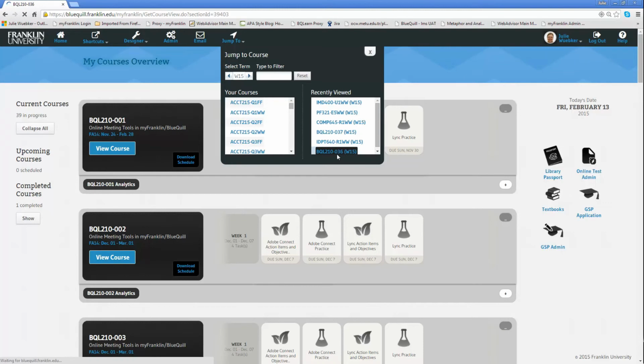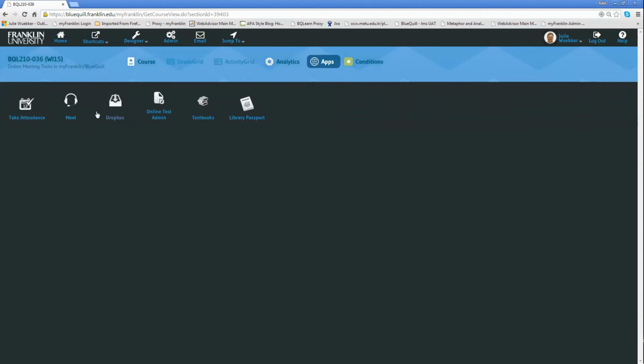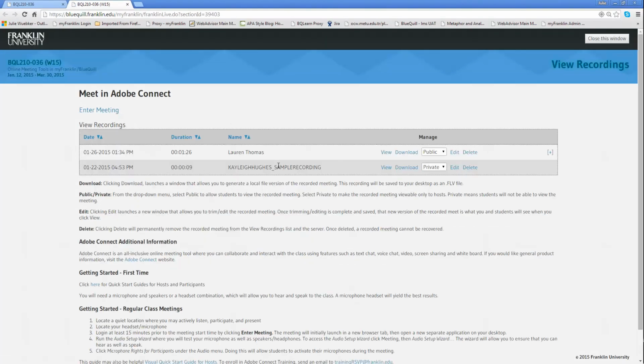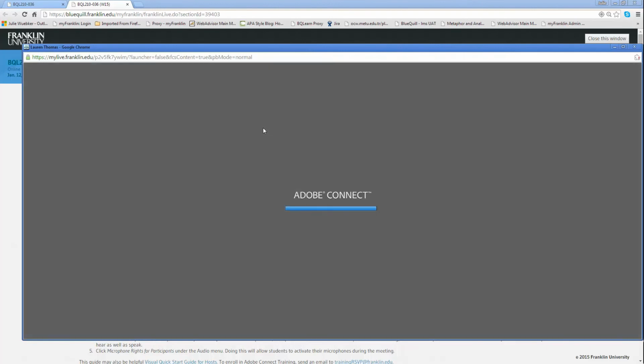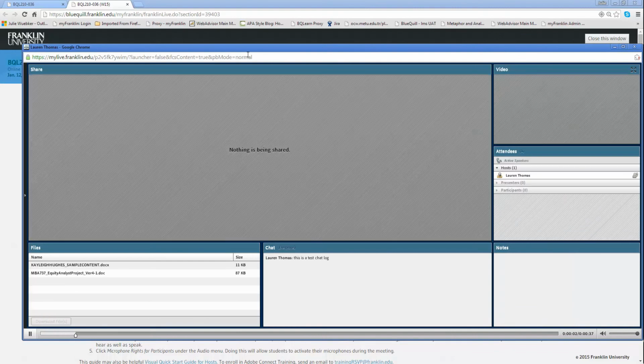So if I were to go to 36, and I were to go to the apps menu and go to Meet, what I'd want to be looking for is how do I share these with the other group? What I can do for that is I can look at the view. So let's look at view. If I click on view, it's going to start the launcher for me. And I go to this meeting. This is a link that you can use. So I'm going to copy this one. And then we're going to test it real quick.